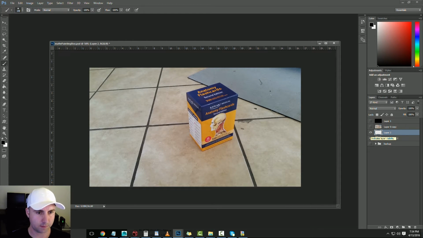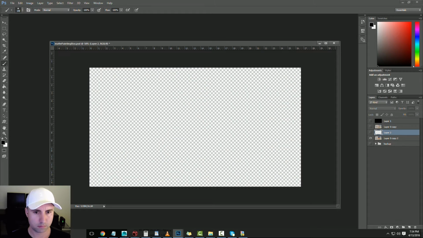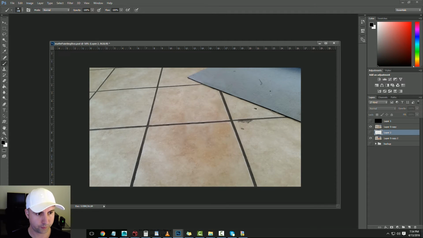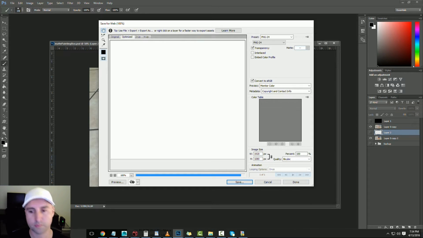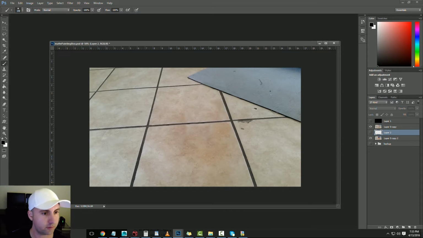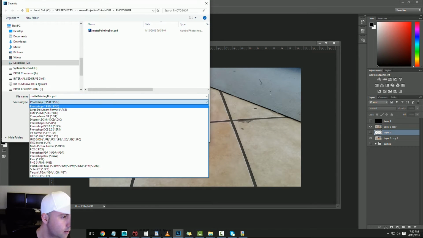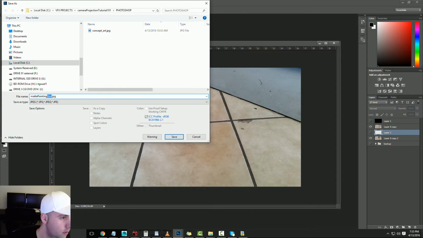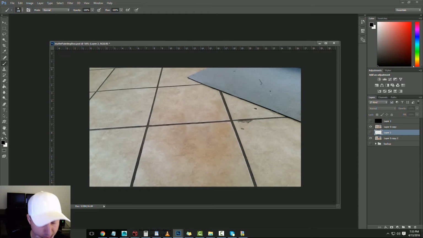Okay, and we're actually going to go ahead and bring this into Nuke. I'm going to save this out too. Oops. So Control Shift on the Mac, on the PC. Just going to save this out as just our background clean plate. I mean, we could already bring that into Nuke. This is going to be pretty quick. All right, moving on.